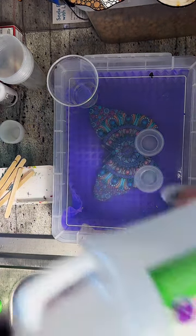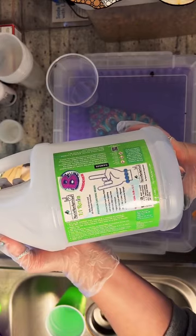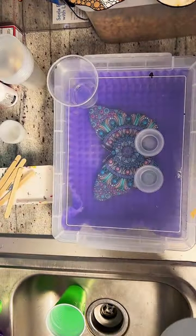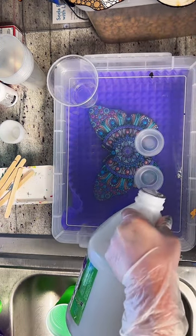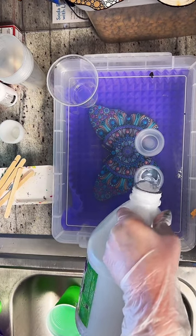So I am using a two-part resin. You see that it says 1:1. It's from Resin Rockers. This is my favorite resin that I use. It's nice and clear, with a glass-like finish, it's wonderful. Low bubbles, it's an advanced bubble releasing formula, things like that.